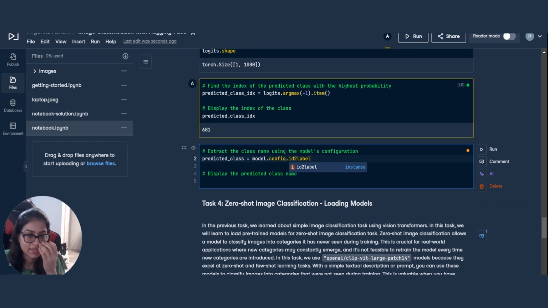So here we are using this function to convert our id, which is 681 here for our laptop image, and then we are going to get the corresponding label for this index.